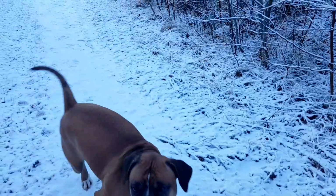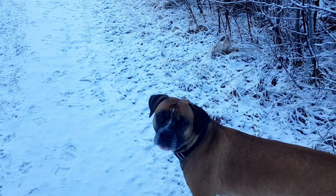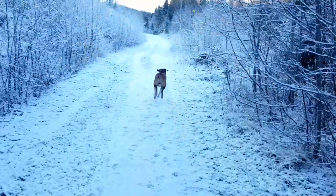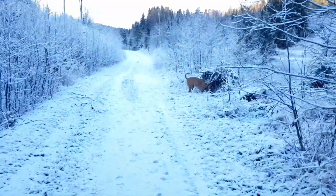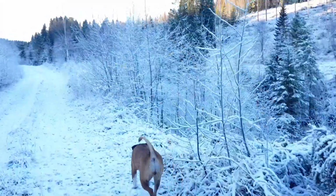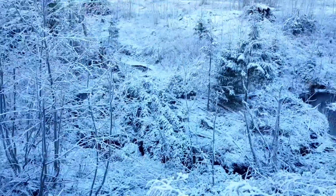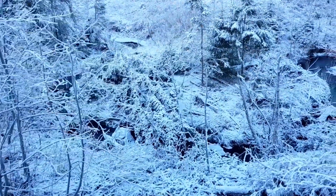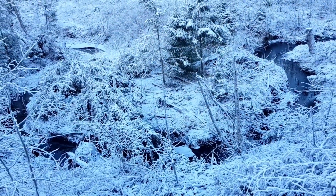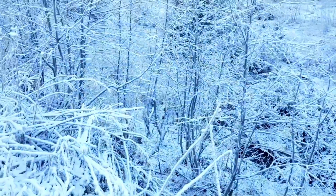And then, nej. Leo! Du tog den ju igen! She dropped it on the ground, and before I could get it up with the camera, oops, she took it again. Anyway, du går inte ner till ån. Nej, du går inte ner till bäcken där. If the camera is working, you can kind of see the little creek there. Creek is the only word I can think of. I don't know what's up with the camera, if it's the cold.